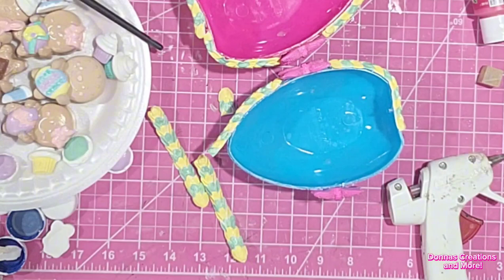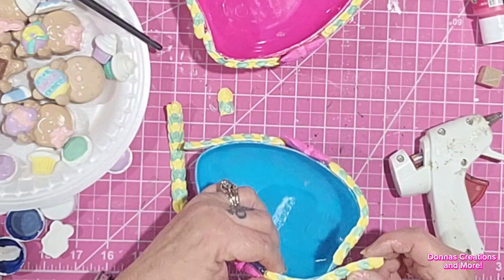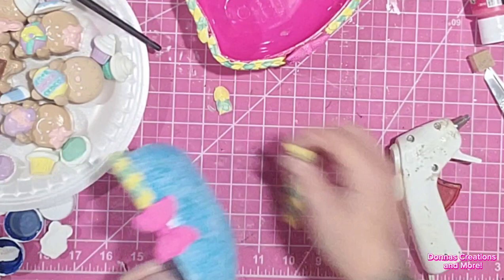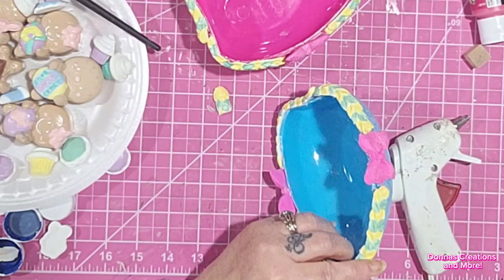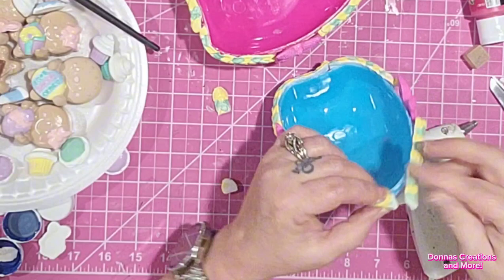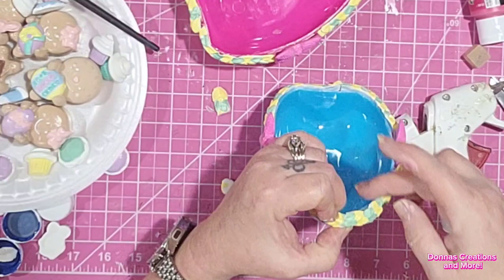I can't remember if I got it at Joann Fabrics or Michaels. Something's telling me Joann Fabrics, because there was no Michaels or anything where I lived back when I started with clay. I mean, there probably was, but not where I live. Because I lived in Maryland, and the only craft stores were Michaels and AC Moore, and they were way up in Pennsylvania.